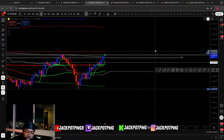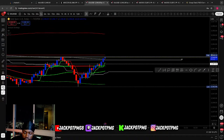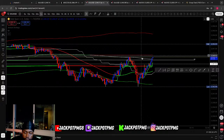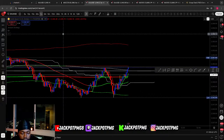All right, look what happened here. Now price is above that daily entry line, man. Beautiful entry here at the W formation. Price is above it. Let's see if we get a signal for a buy, which we most likely will. And that's going to put us in the position we're looking to be, because, like I said, I want the pullback. The better the pullback, the better the entry opportunity for the sell. This one was pretty nice.